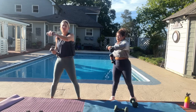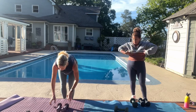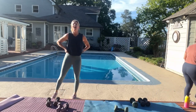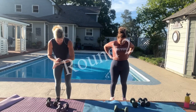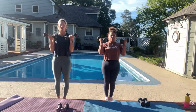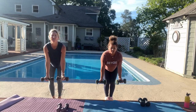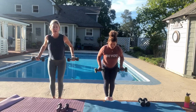Last four. 4, 3, 2, rest. All right, grab a sip of water. We're gonna repeat those six exercises from the top, starting with our bent over row, stand, curl combo. Here we go. 4, 3, 2, palms up, and row, stand, curl, bend, row, curl, squeeze. Now I really want you to squeeze those shoulder blades at the top.